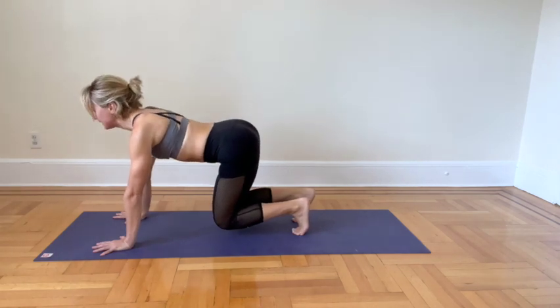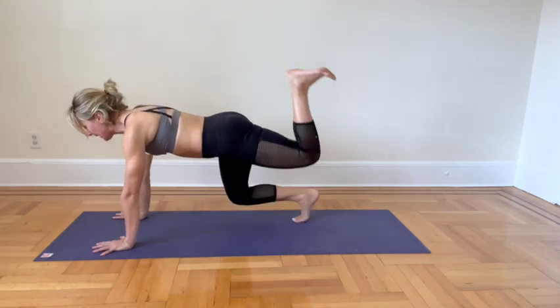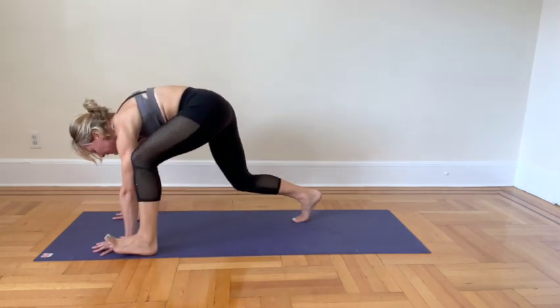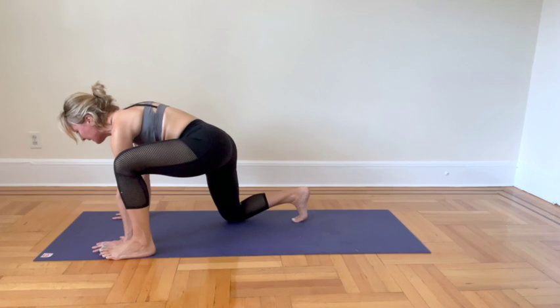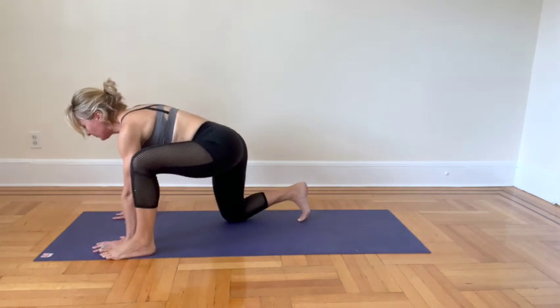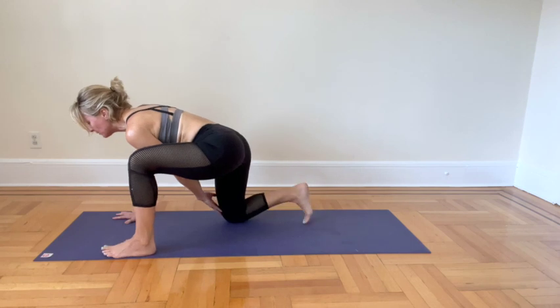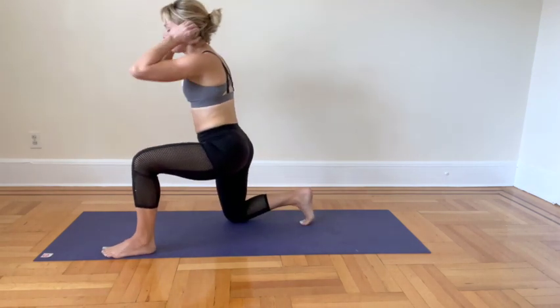Nice big inhale in here. Scoop the right knee back. Open to the side. And this time roll the knee forward, stepping the foot outside of your right hand. Release your back knee to the floor, maybe toes flat, making sure that you're not putting too much pressure on the bottom knee. Now let's come up to like a lower lunge.